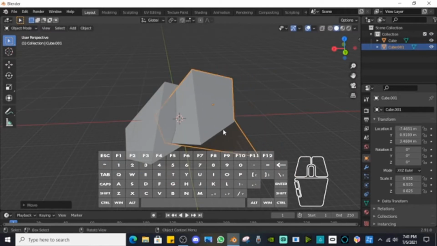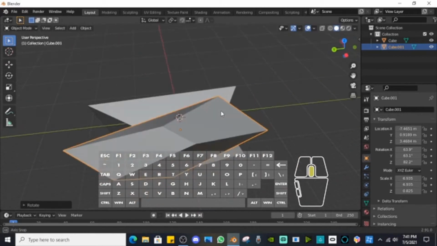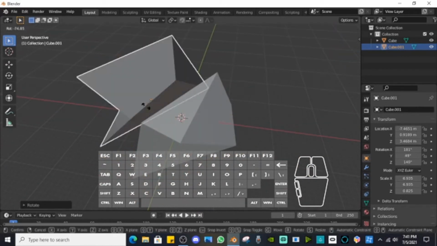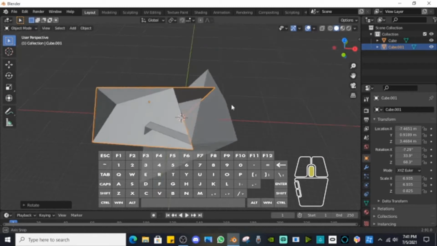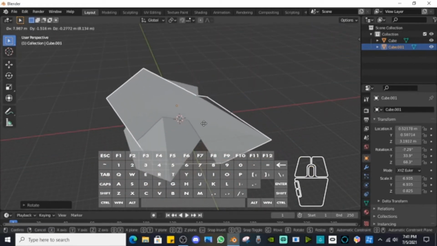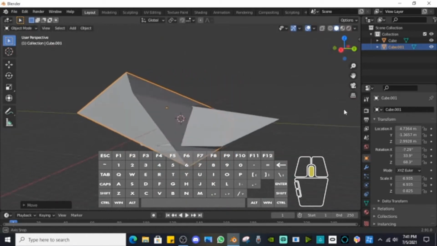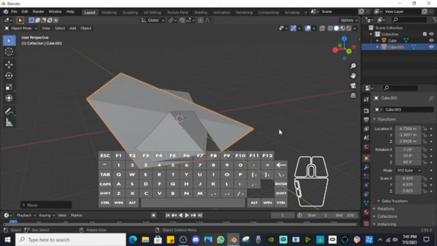Let's go ahead and hit R for rotate. Let's rotate it this way. There we go. Let's hit G again, bring it in. That's very dimensional.